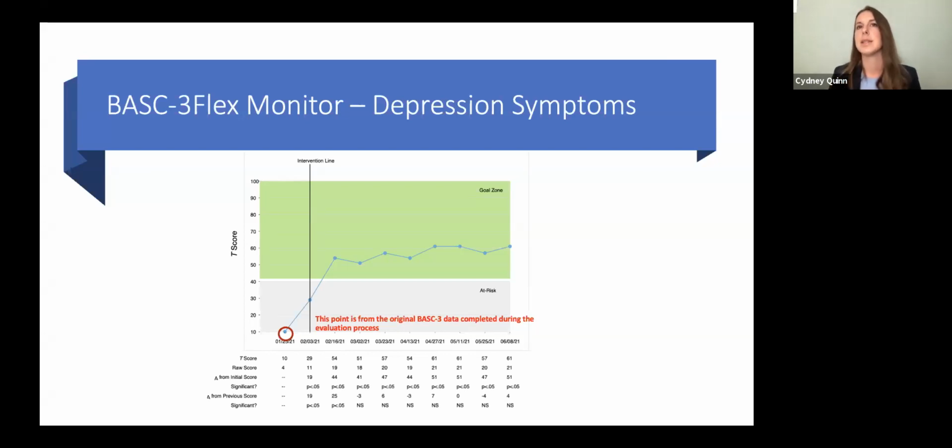At the end of the evaluation process, coming through the feedback with Sam, they were already starting to feel more comfortable with the fact that they were moving in the right direction with communicating and discussing some of the things they were talking about. But you can see right when that intervention starts, we're really seeing an increase. As counseling went on, the data really shows a line of depression symptoms are significantly decreasing here. Over time, as we see that it's staying up, it's progressing, we know, all right, our intervention is working. What we're doing here is helpful. So we can eventually move into every few weeks doing therapy or really progress monitoring, seeing how much of the symptoms are decreasing.